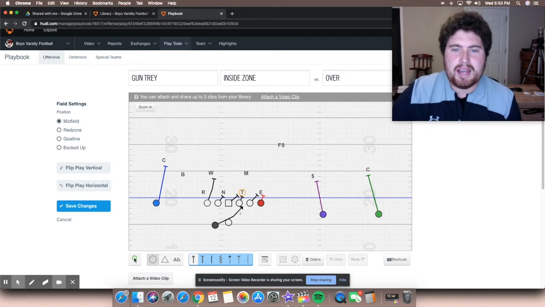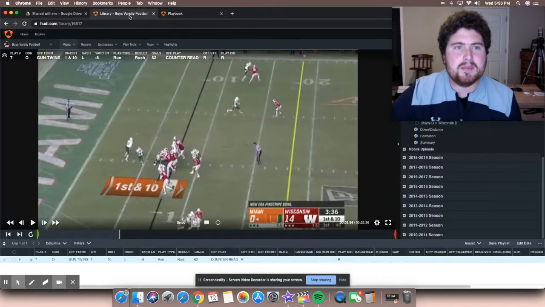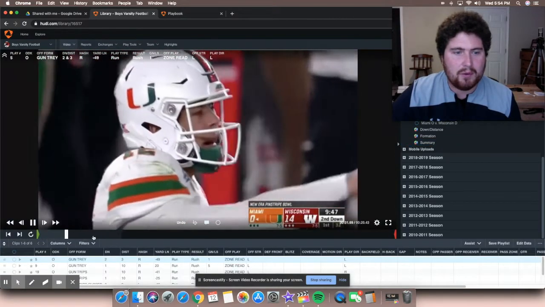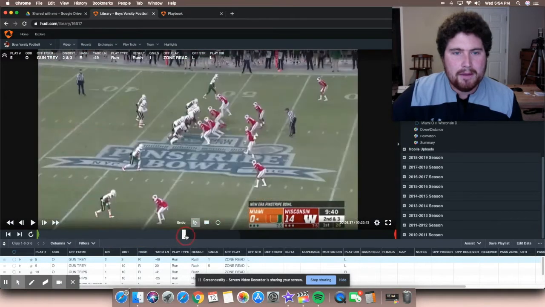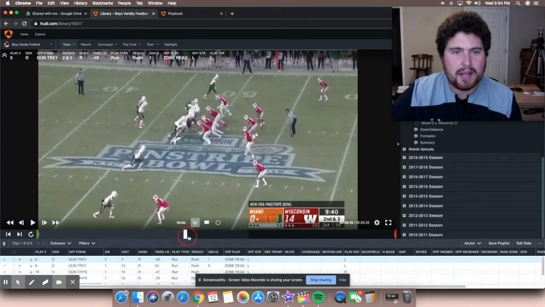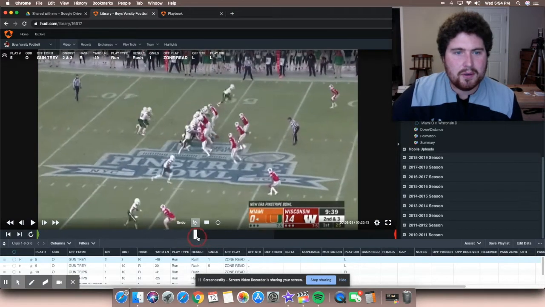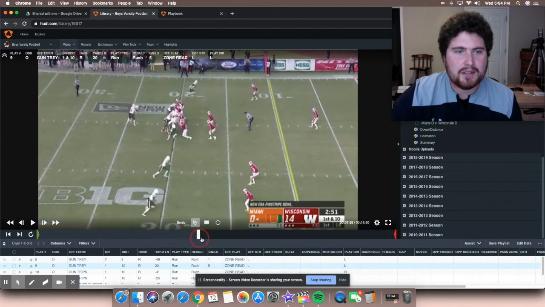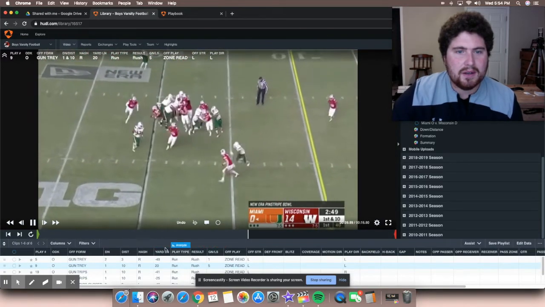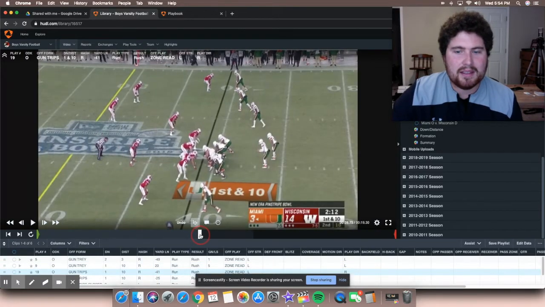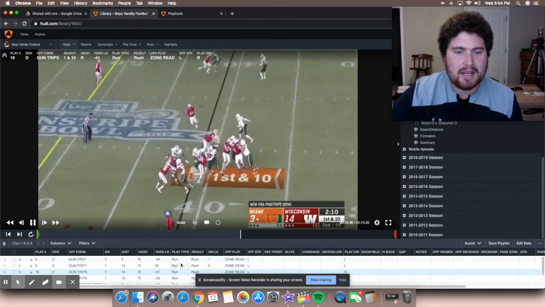Because if they're on this hash, and I'll tell you this much, when you go back and watch through the film and you see this stuff, over time when you watch enough film of teams, here they are, far hash from us, running it to the field. Here's the next one, still on the far hash. You can see they're trying to get to the field. They're not running to the short side of the field. Here's another one, but I think they actually pretty much turn it back inside, but that's fine.